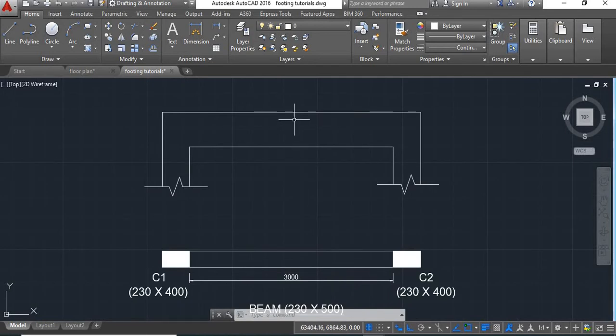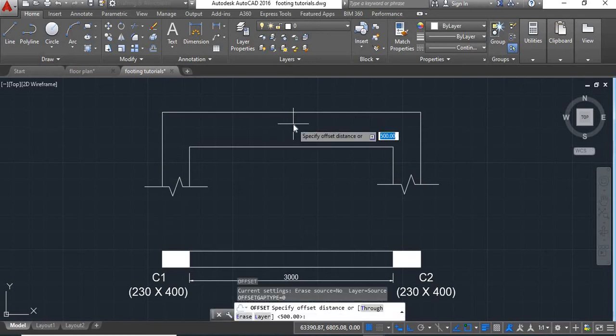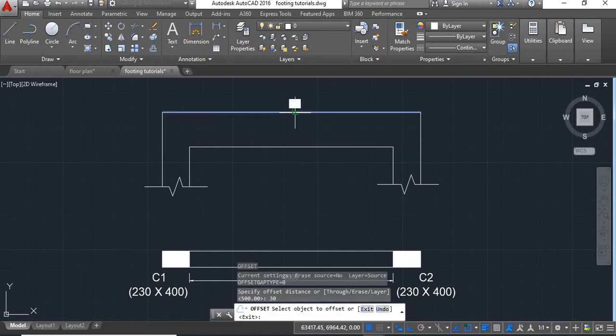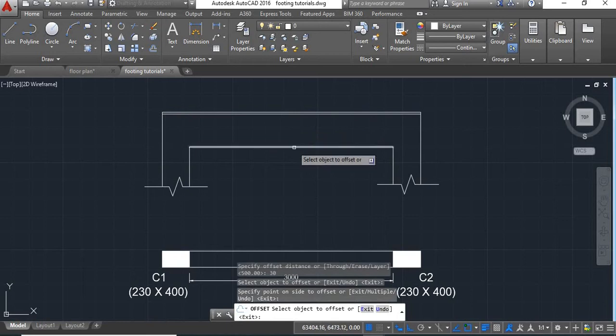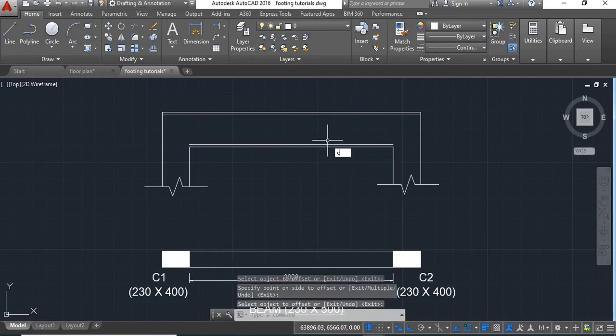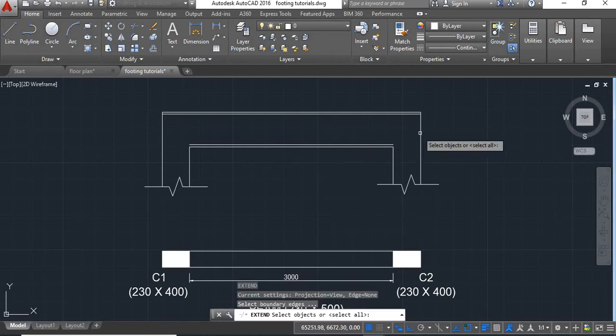Now for providing the reinforcement, we'll have to give a clear cover at top and bottom. The clear cover we'll take as 30 mm, so we'll give an offset of 30 from here and from here, so enter. Now extend these lines.